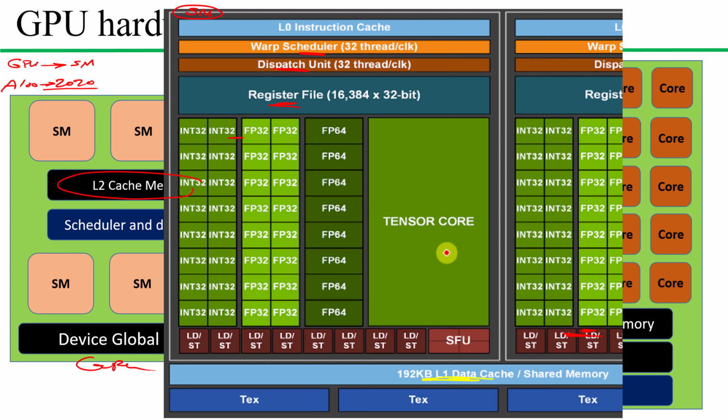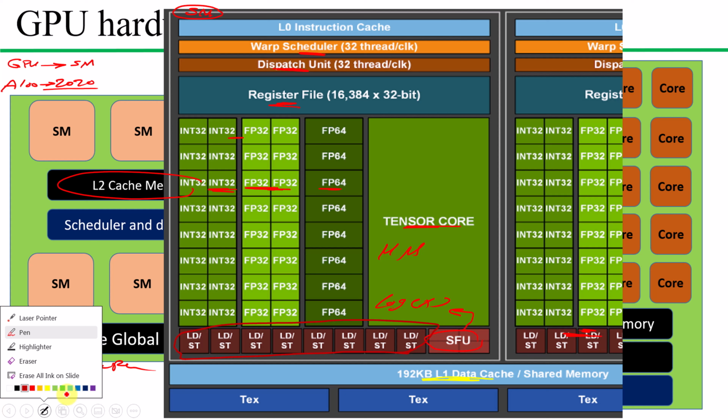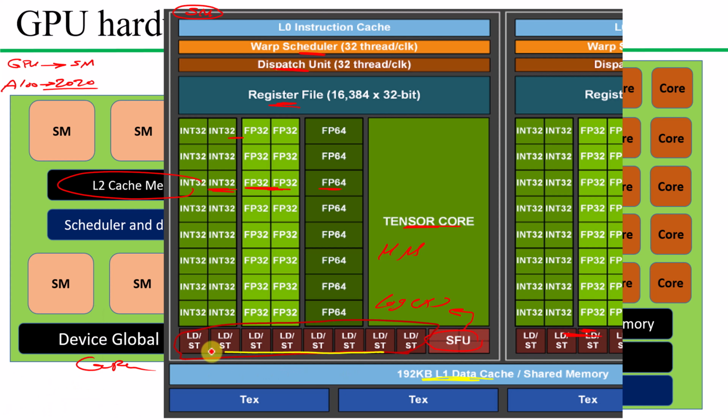In terms of execution or functional units, the SM is quite diverse. We find tensor cores specifically designed for matrix multiplication operations, floating point cores dedicated to handling floating point operations, and integer cores. There are also some special function units, and these units are designed for some specific tasks, for example, executing the log calculations. And when it comes to memory interactions, the SM features load and store units. These units are responsible for reading from and writing values or data to the memory.